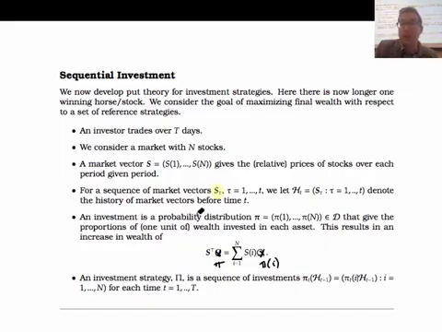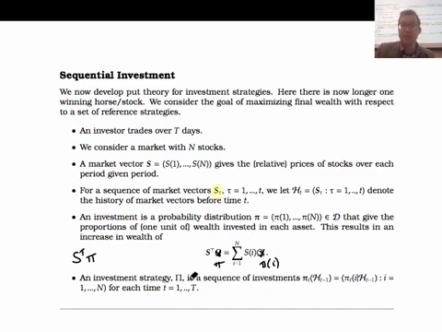So an investment is a probability distribution that gives the proportion of 1 unit of wealth invested in each asset. So you've got £1 or £100 or £1,000 or whatever, and you invest it in certain proportions into each asset. Notice that this results in an increase of wealth given by S_t dot producted with the vector pi. Why is that? Because pi_i is the amount of money I've got in asset i, and S_i is the amount it has been multiplied by. If I sum that up over all the stocks I have, that's the total increase in my wealth.